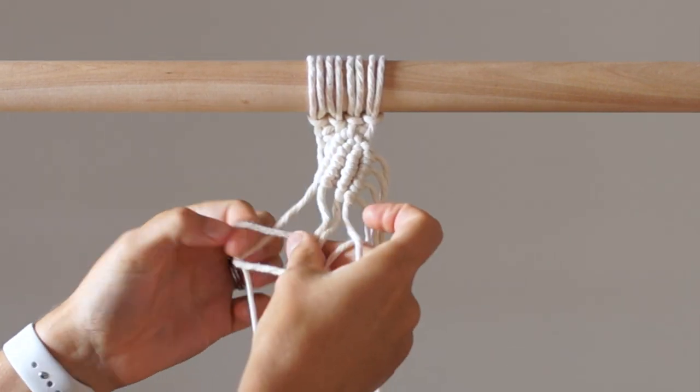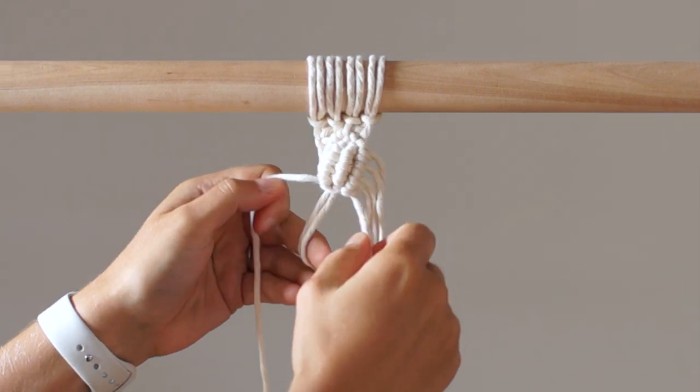Tie 2 more square knots across your work. This time your square knots should lean outwards instead of inwards.